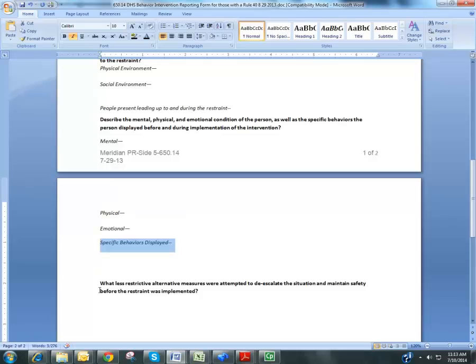Talk about some of the interactions that he may have had with another staff person or a housemate. Talk about the things that were agitating the person, and give us a really clear picture of how that evolved. We don't want you to write that he just started to become agitated or aggressive. Really give us a clear picture of how the whole situation progressed up to the point where you finally realized that this person needed to be restrained.